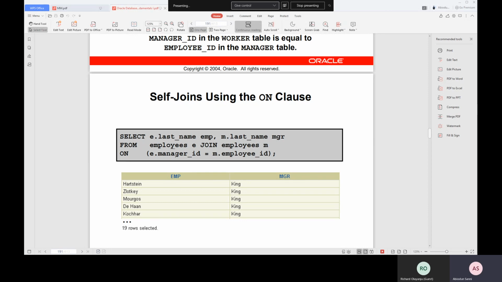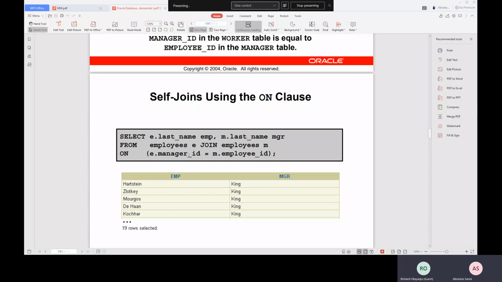Based on whether the manager ID in the first table equals the employee ID in the second table.